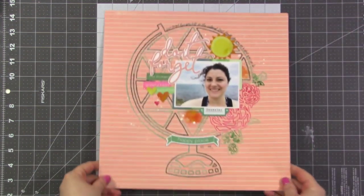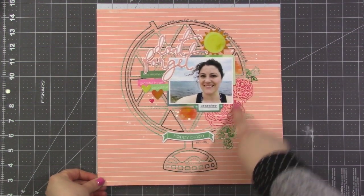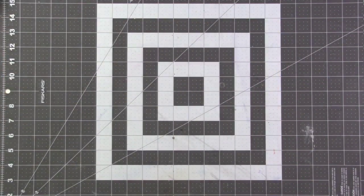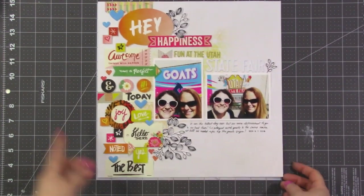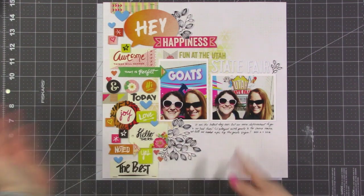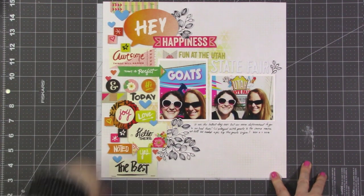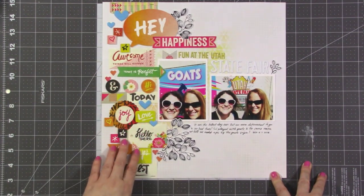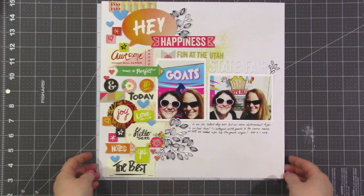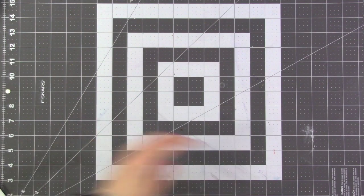This was one that I did for Hip Kit Club, and I used a cut file as a stitching template. Labor of Love. This was one that I made at the crop with my friends, and we give each other challenges. The challenge for this one was to use an entire package of something. So I used these basic gray Highline, I think is the collection, stickers. I used all of them on one page, so that was fun.